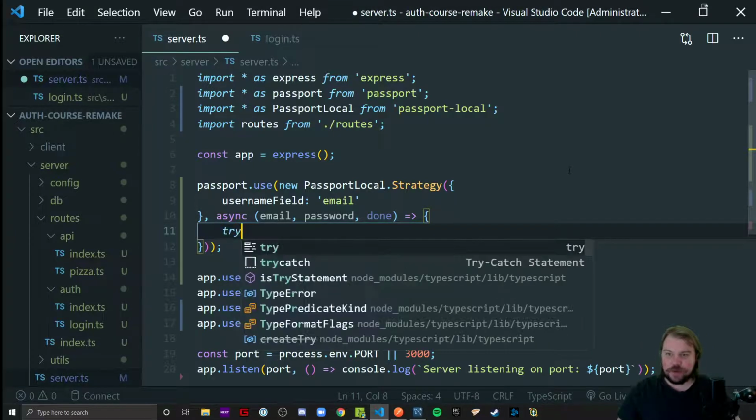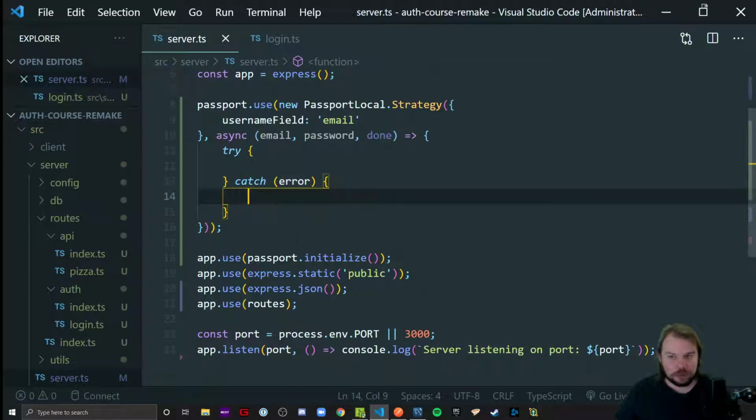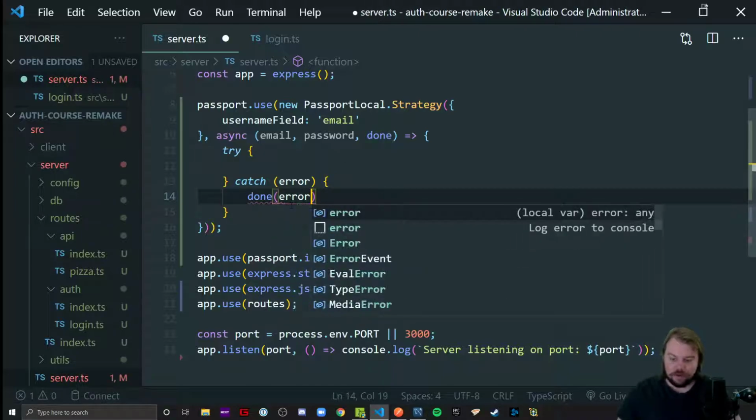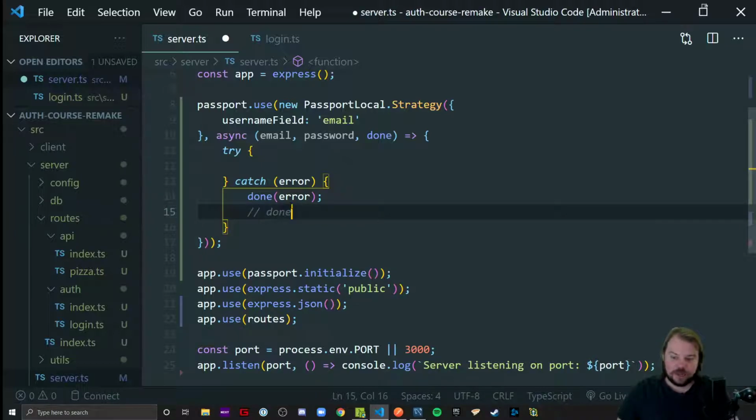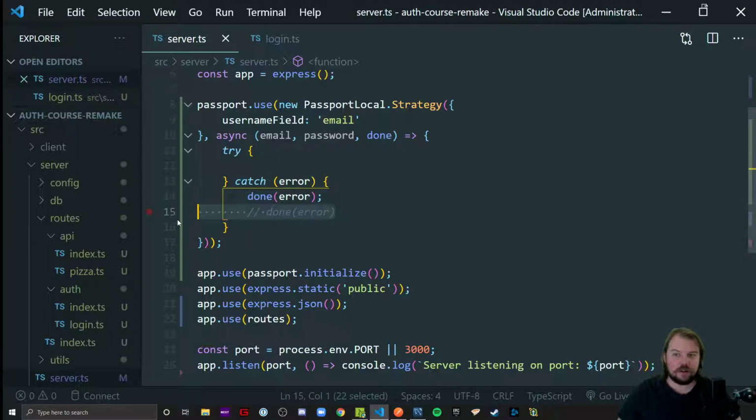All right, now that we have that, we should probably go ahead and prepare a try-catch block. We are going to simply daisy chain the error upwards if something happened. So we're going to call the done function and pass the error as the argument. The done function has the following syntax. It has any errors and then something called your req.user, or user if it's succeeded. So in the event we don't have an error, we'll simply replace it with null. If there's an error or something happened, it's going to be the first argument we pass to the done callback function, which is why we're just calling done error down here.